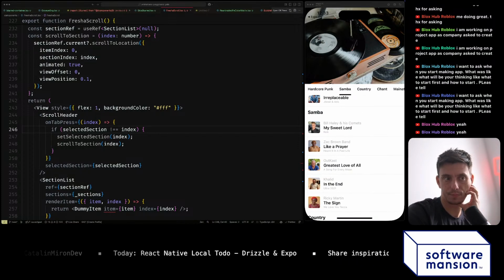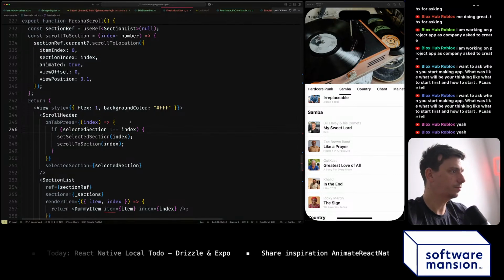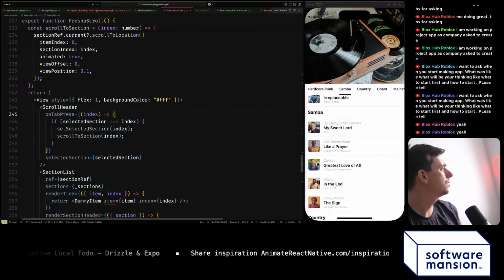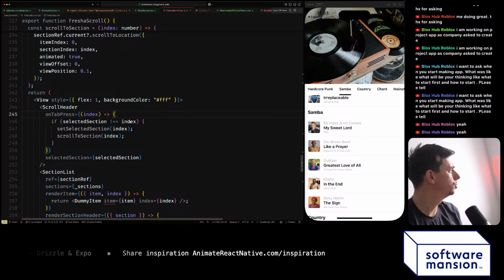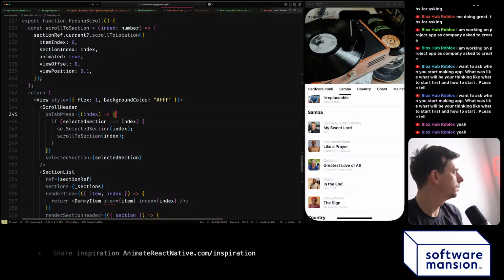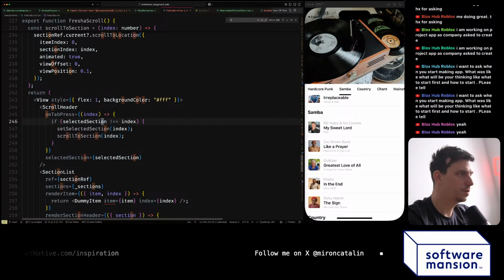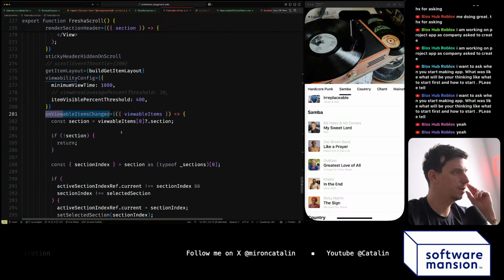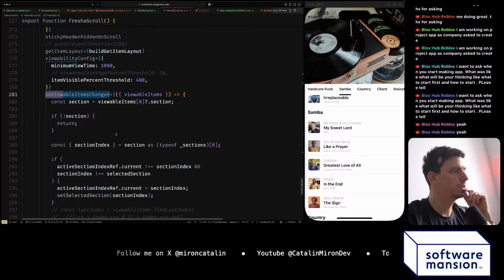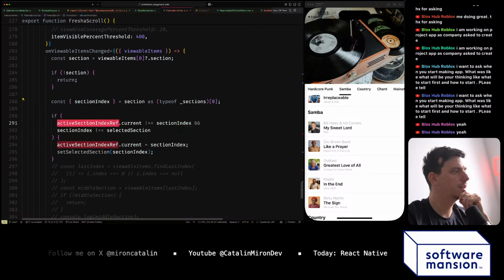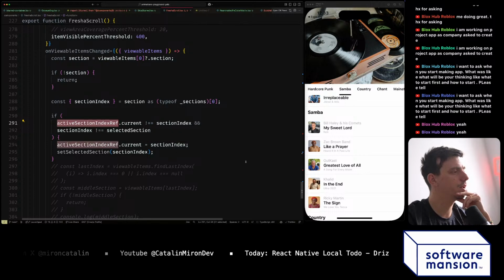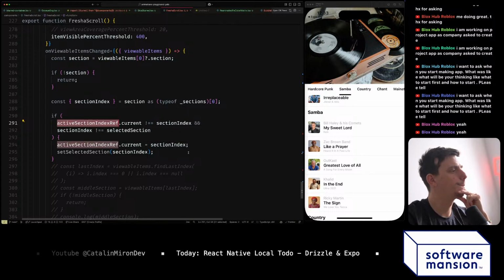Yeah. But then we actually need to push. So how it is on the viewable items change: we check the section, then we get the index, right? And then we have this active section index ref.